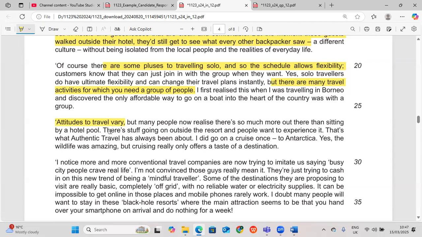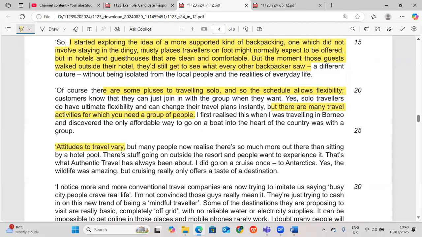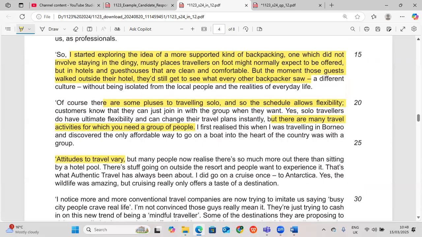So how to gain marks in summary writing, how to get maximum marks in summary writing. Summary writing is the only question where students really get fewer marks. There are two reasons for it. Number one, they do not write the summary according to the requirement of the question. Number two, they copy lots of words from the text. Copying lots of words from the text gives a very bad impression, and it's not advised at all, because you have to write the summary in your own words.